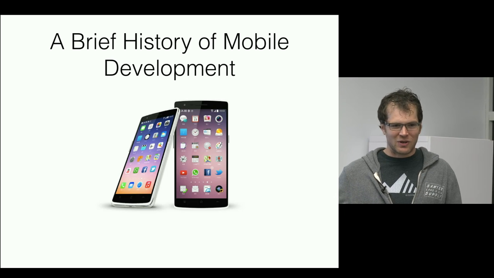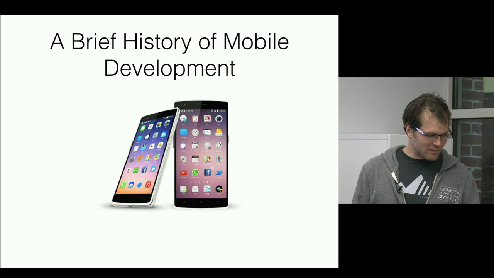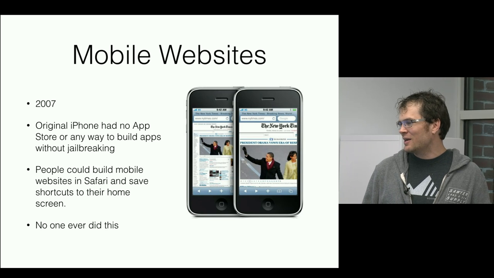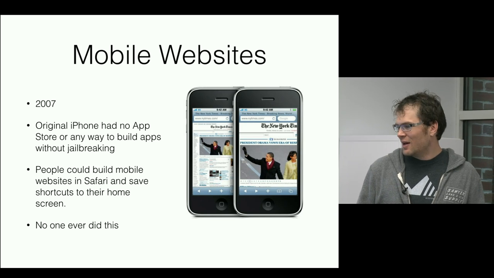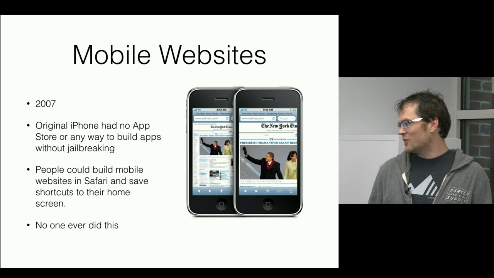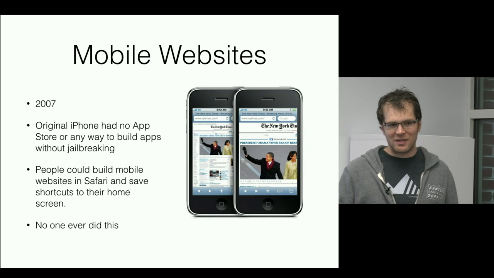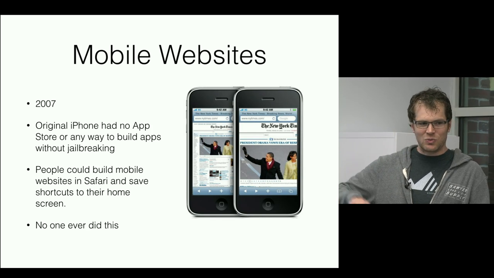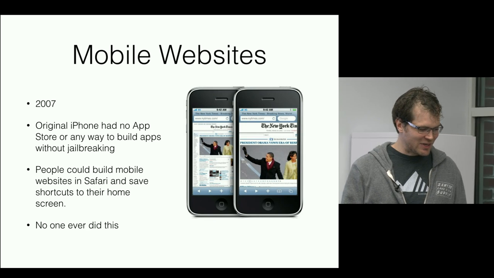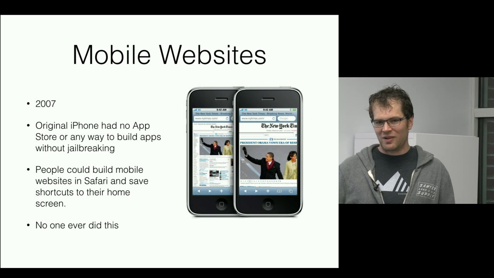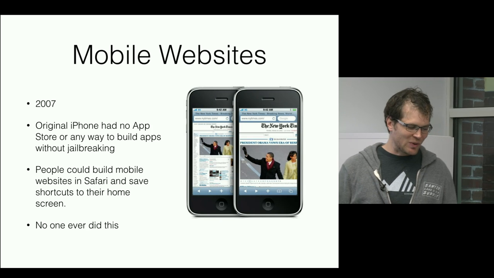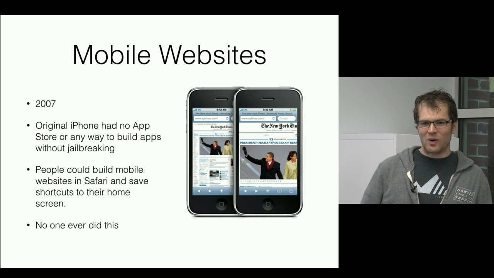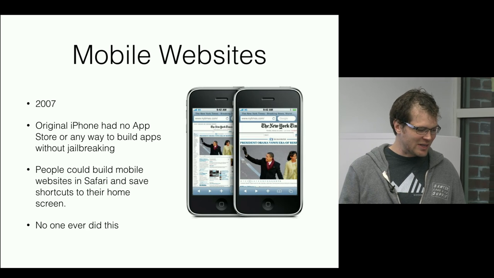So let me give you a brief history of mobile development, just so you know how we ended up in the current state of the world. Back in 2007, the iPhone came out. And when it came out, you couldn't really build apps on it. All you could do is build websites. And most people didn't build special websites for it right away. Even in the screenshot, you can see that this is basically the desktop website of the New York Times, so it's cut off, and you're going to have to do a lot of pinch to zoom and scrolling around to see everything. But this was the main way people used everything that wasn't built into the iPhone, which was you just went to a website. If you look at this plus button here, there was a way you could store a website to your home screen and use stuff that way, but no one ever really did that.